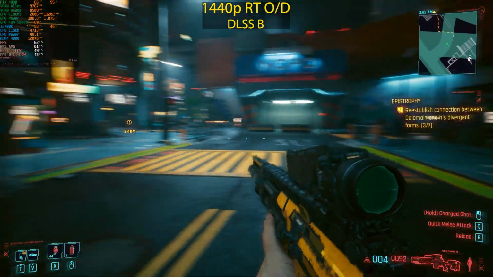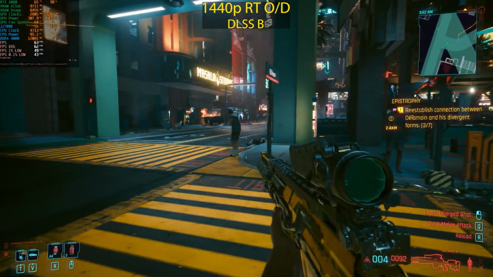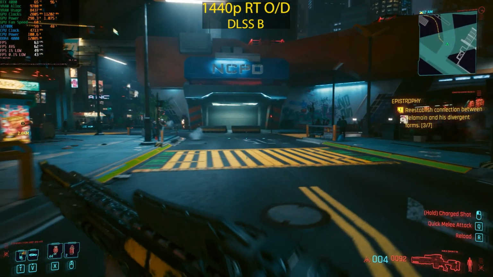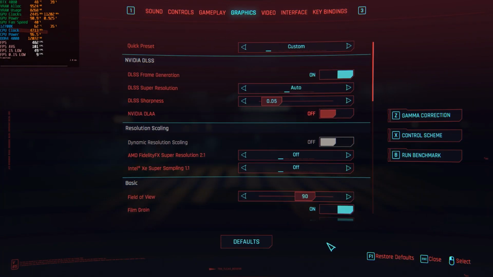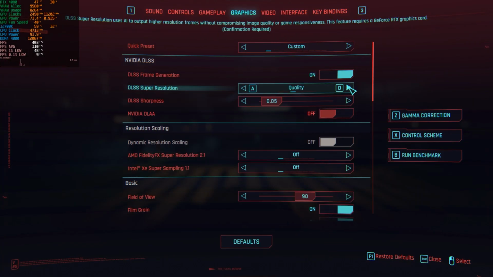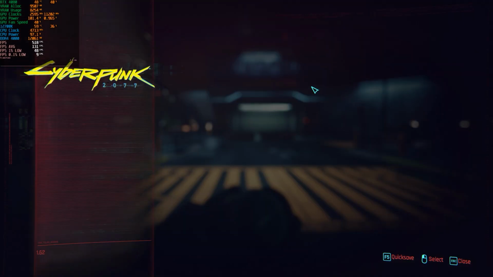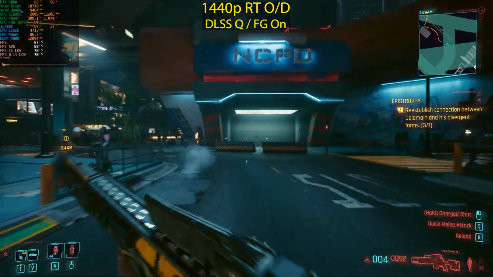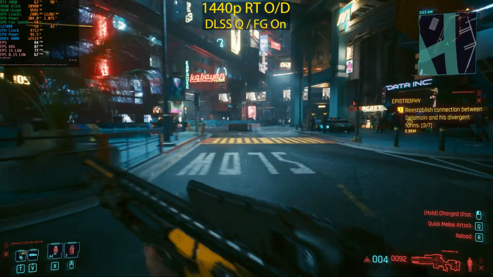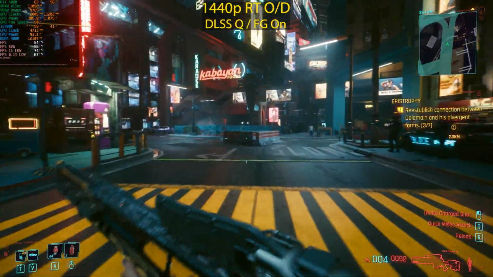Alright, now we got 60 frames per second. I'm just going to drop down to DLSS Quality again and then enable frame generation, see what happens. Right, so we're on the Quality preset. Well, it doesn't really matter because it keeps on changing. Alright, so now we just enabled frame generation, DLSS Quality. Remember, we had around 50 frames per second previously. Let's reset our numbers, and we're getting around 80 frames per second plus.